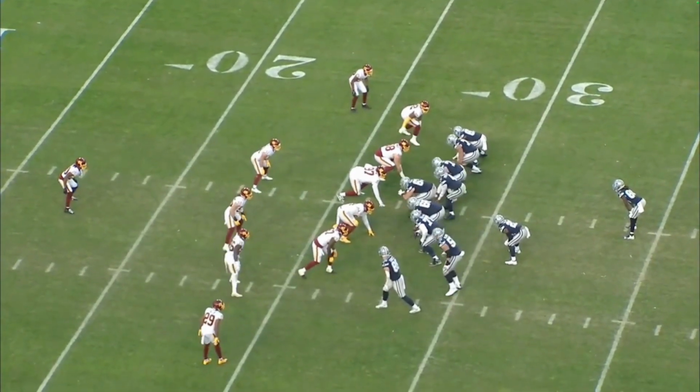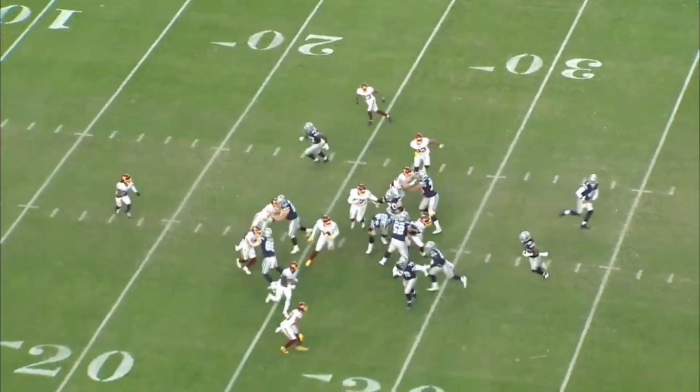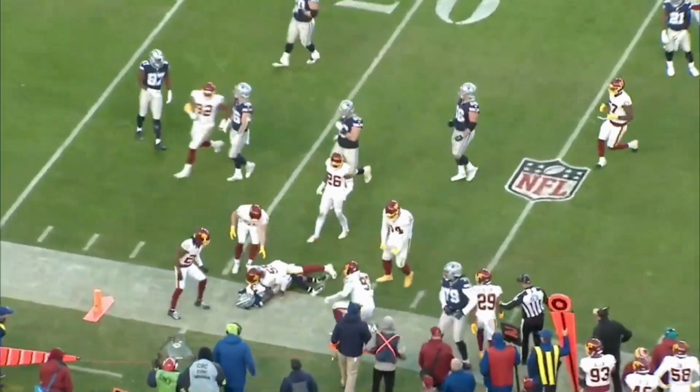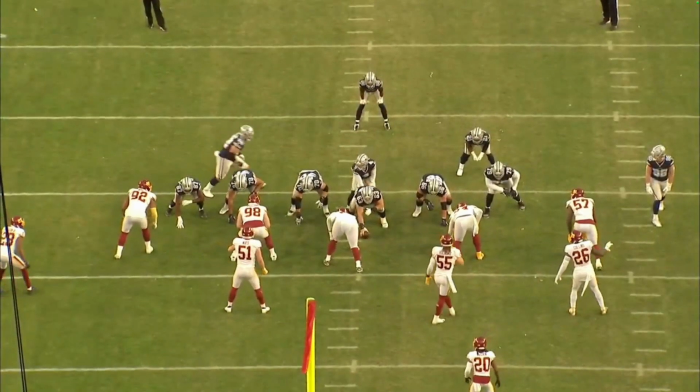Now you see the same type of play on this side. This is the next game against Washington. Tyron Smith is out, so they run the same exact play. Connor Williams motioning to the play side, and you got Ty Nsekhe helping out lead blocking. You see Zeke and Ty Nsekhe lead blocking for CeeDee Lamb. He's finding the crease and finding the play. Great play by CeeDee Lamb, man. His versatility is off the charts.